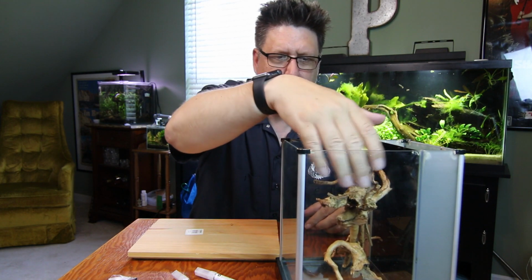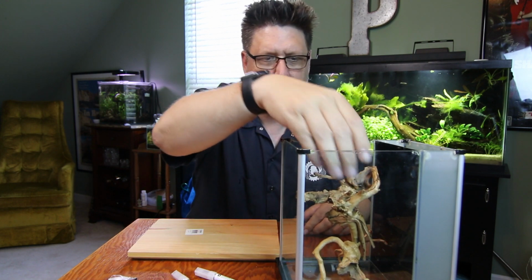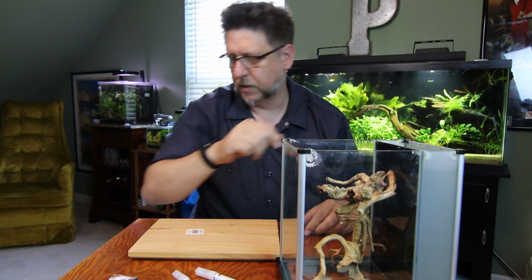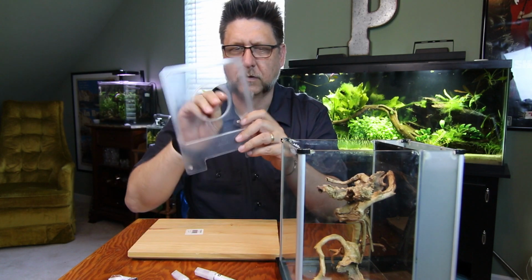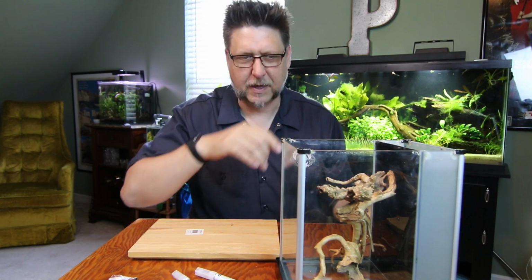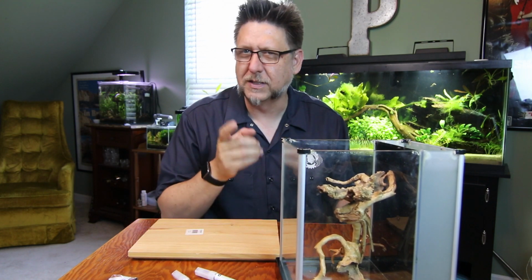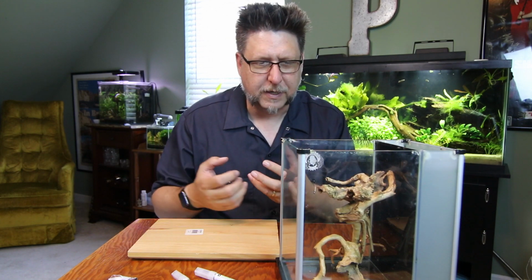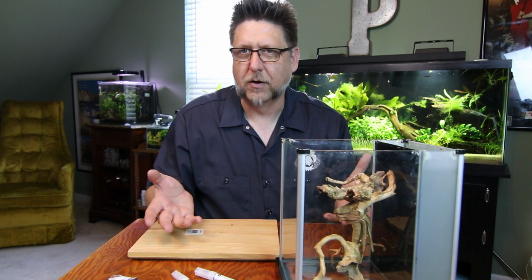Main goal is just to keep it away from the sides, which it's kind of doing. Keep it away from the sides, put that ball right up to the middle of the lid there, so it can just grow right out eventually, hopefully over time. I think at the very beginning I'll be doing good to get it just to crest the water. That's the real goal, is get that plant to grow out of the water naturally, and then slowly bring the water level down either through this tank or another tank.